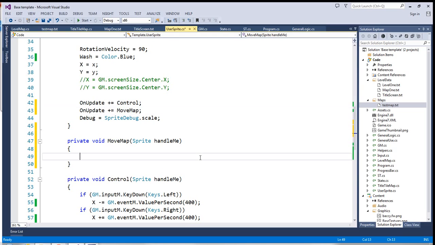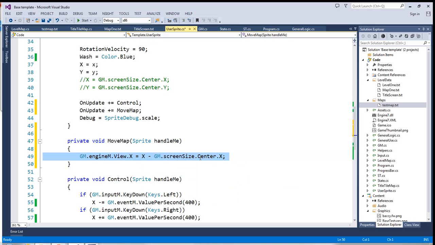Right, so I'm now going to manipulate the viewport. So I'm going to say to the engine, view.x equals the position of my sprite minus the center of the screen. And that'll keep me in the center of the screen, unless we're at the edge of the map. So I'm going to say x minus, and then I can say for the center of the screen, screen size dot center x.